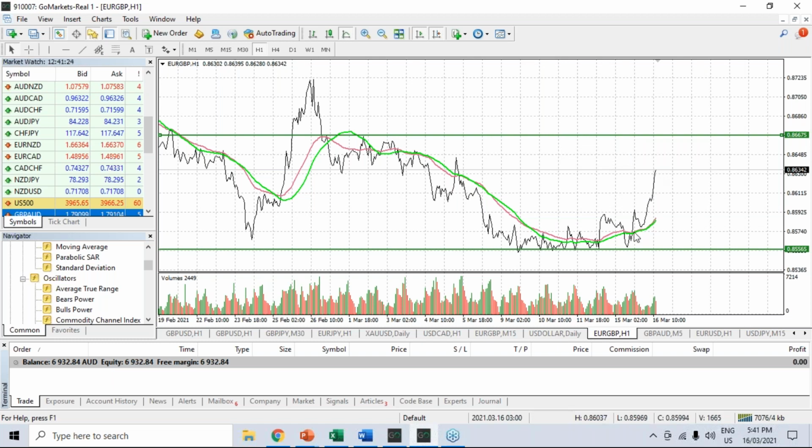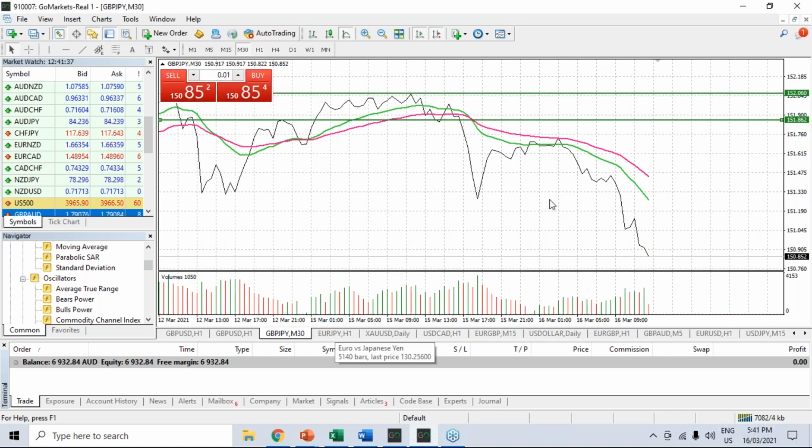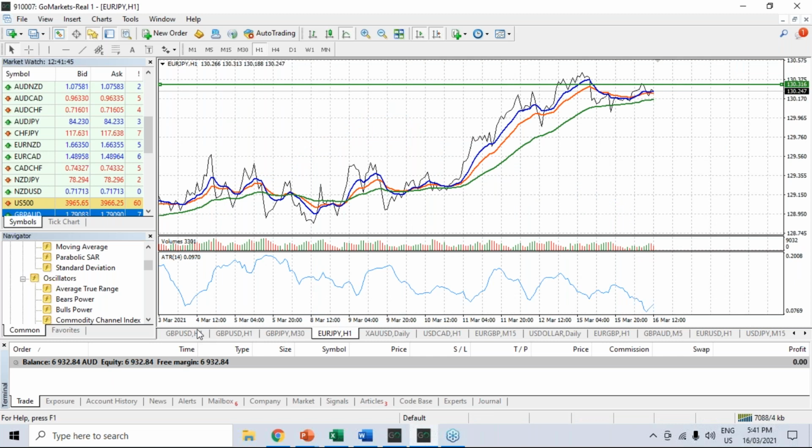In this sort of case where it shoots up big time, there's not a lot of difference really. Okay, so we go back to our breakout trade, which I can't remember which one it was now. It took all the drawings off. Never mind. Okay, another one. Might have been the same one. Let's look at Euro Yen. There's our breakout.